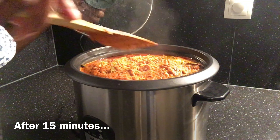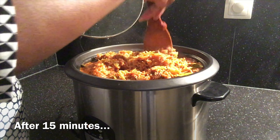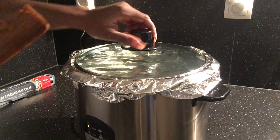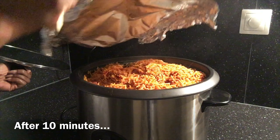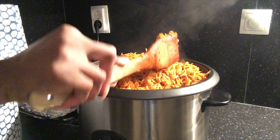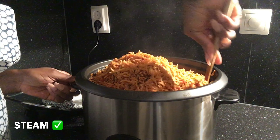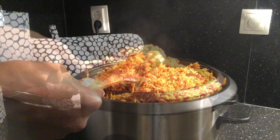After the time has elapsed, check the rice. At this point the rice should be half boiled and a lot of the liquid should now be dried out, as you can see here. Cover the pot with foil paper in order to retain the heat and then cook further for about 10 minutes depending on the quantity of rice. After this time, check upon your rice again and taste for softness. The rice should be completely soft at this point. If your rice is still not soft, don't be tempted to add more water, because jollof rice needs steam to cook and not water. Simply replace the foil to keep the steam in for about 5 to 10 more minutes.